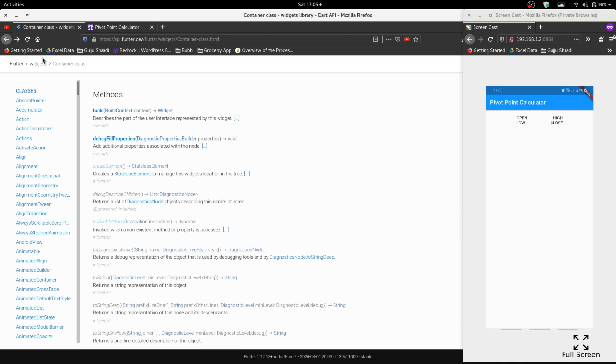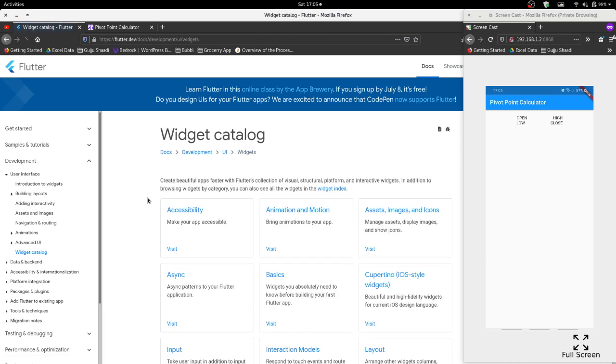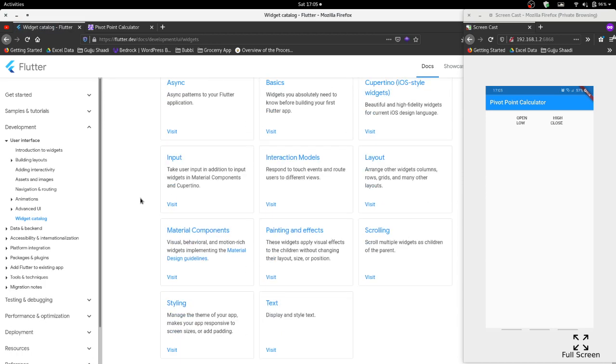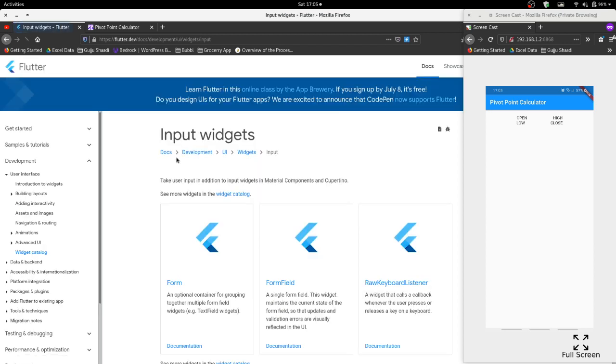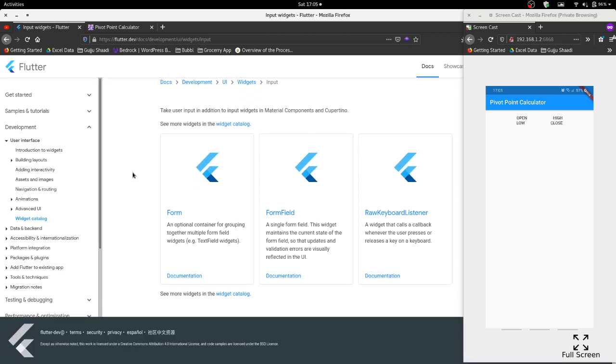Okay, so this is basic widgets. Nah, we don't want to go to basic widgets now. We need to take input, which I have seen here. A form field will maintain the current state of the form field so that updates and validation errors are visually reflected, a container for grouping together multiple form field widgets.